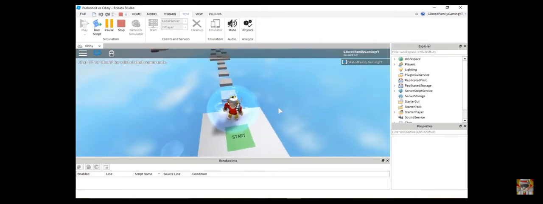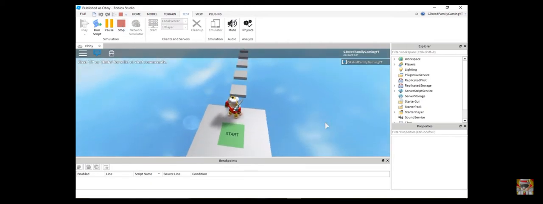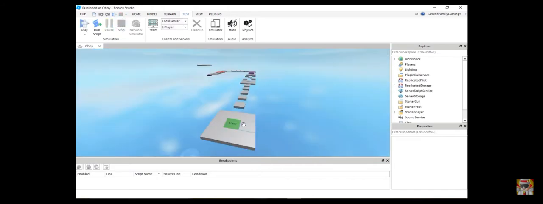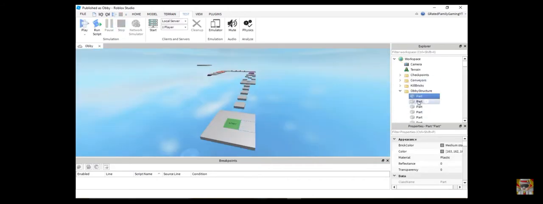We're assuming that you know how to play Roblox, and you know how to do jumping and all that stuff. This is if you want to test out some sort of obby that you create. This is just a little sample one, and I failed right away. So we're going to stop this test, and look, you can click on things, and on the right side there's a part. That's basically what we've got here, parts laid out.